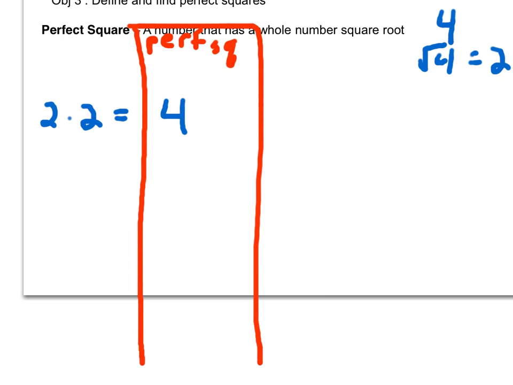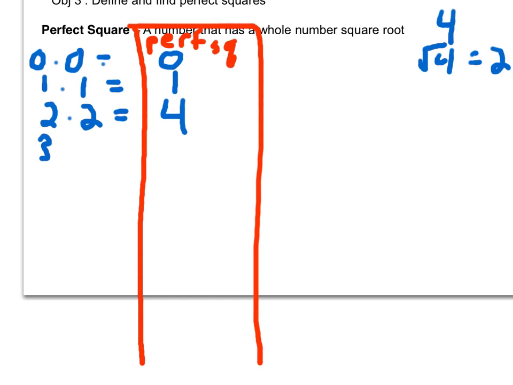How we're going to figure out what numbers are perfect squares is we're going to take numbers and multiply them by themselves and see what we get. So, 1 times 1 gives me 1. That means 1 is a perfect square. Okay, we can go back. 0 times 0 gives me 0. So 0 is a perfect square. Now we'll start at 0 and we'll just go forward with bigger numbers.